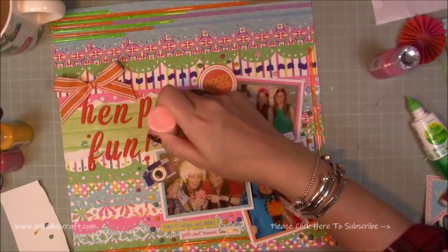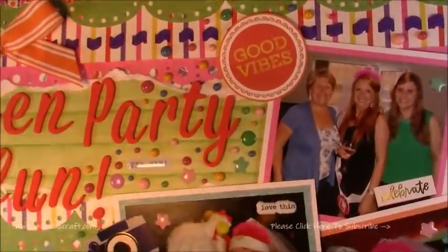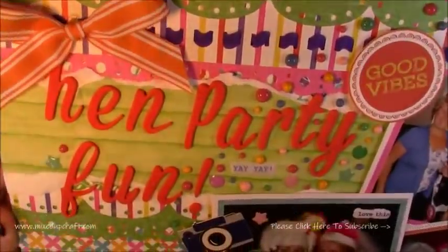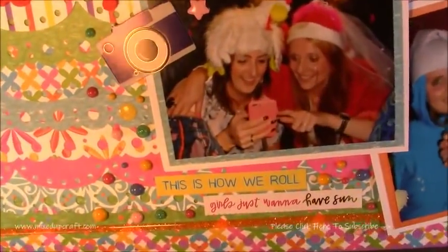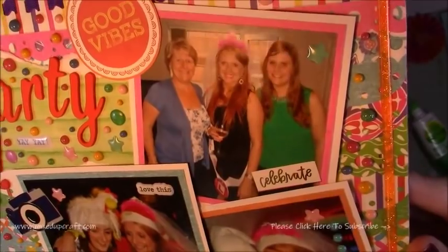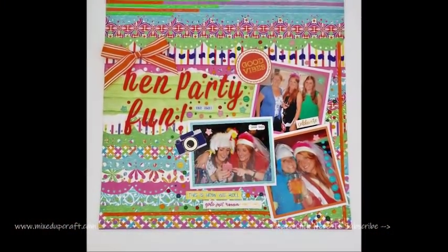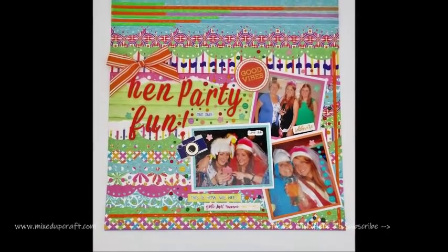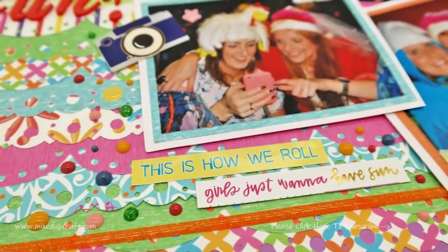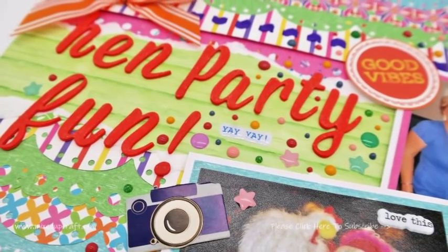Because there's so much colour on that background, you can pretty much get away with everything. So there you go — I can bring it up close now. I've got Celebrate, Woohoo, Good Vibes, Girls Just Want to Have Fun, This Is How We Roll. And then you can see all those nouveau drops everywhere, and that lovely strip with all the ribbon that I weaved, and the ribbon bow. So I really had fun with this one. It's nice to just really use the stuff that we have in our stash — even just a little bit of it. I'm really, really pleased and I absolutely love this layout — it just sums up the colourful, fun hen party.